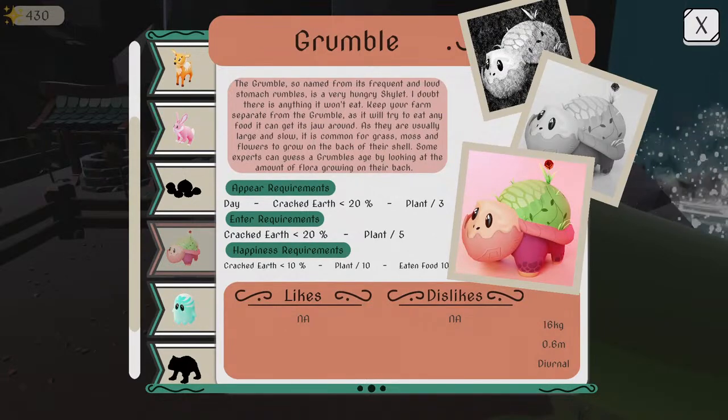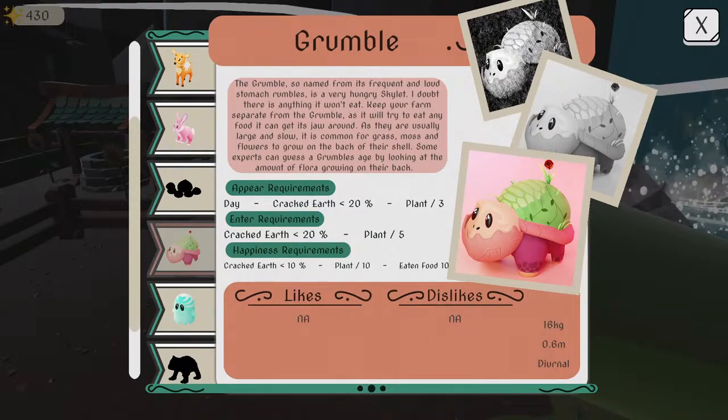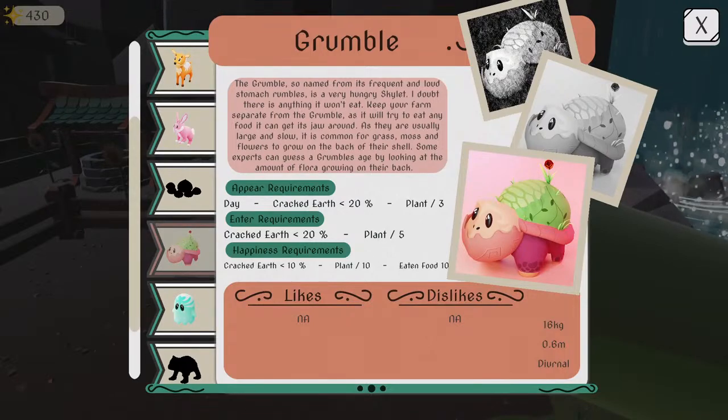Interesting. The grumble, so named from its frequent and loud stomach rumbles, is a very hungry skylet. I doubt there is anything it won't eat. Keep your farm separate from the grumble. It will try to eat any food it can get its jaw around. As they are usually large and slow, it is common for grass, moss, and flowers to grow on their back, on the backs of the shell. Some experts can guess a grumble's age by looking at the amount of flora growing on their back.